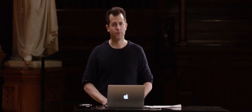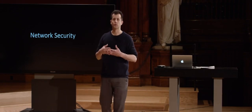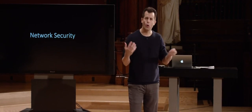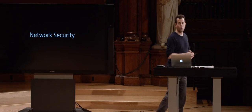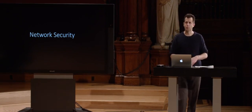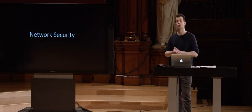All right, so what about the network itself? We've talked really about physical proximal threats thus far, but what about the security of the networks we actually use, especially when so many of the networks we use these days are wireless? My phone, my laptop, other devices in my home too, all somehow use wireless especially. So typically, you can pull up a little menu on your computer, whether it's Windows or Mac OS, and see all of the wireless networks in proximity.